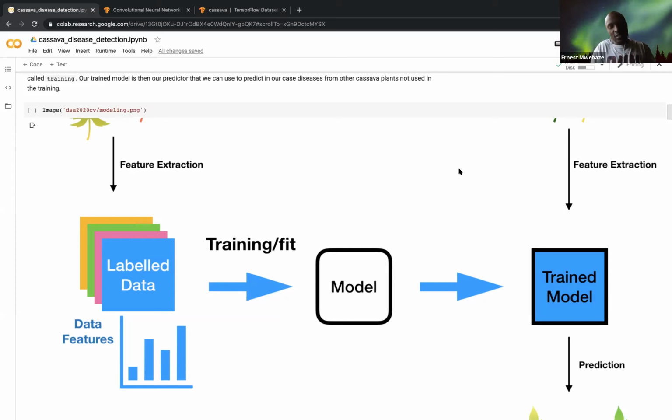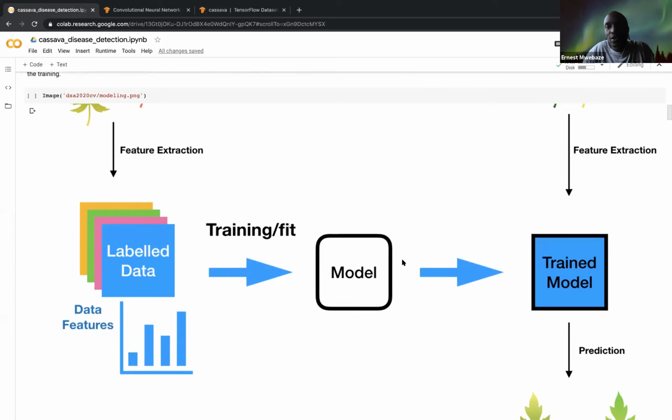Part of it was collected, and then an expert, someone who is an expert in cassava diseases, takes a look at the data, and then they classify. They say this is CND, this is CVSD, this is this disease, this is the other disease. And so you have labeled data, so examples of the diseases for each of the classes. And so the idea is to train or fit a model to this data. And this is what we'll dwell on in this collab.